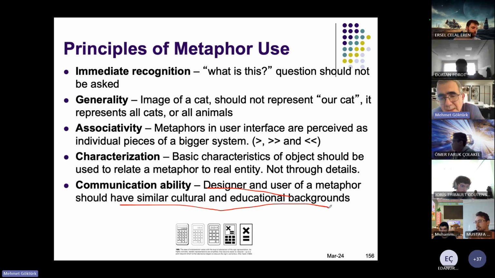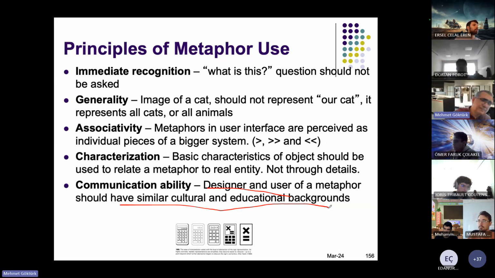Sometimes you need to design different interfaces and different icons for different countries, because in that country that object is not common, like a mailbox, for example. In Europe, mailboxes are different because many people live in apartments, so they are smaller boxes. So we use an envelope for that.